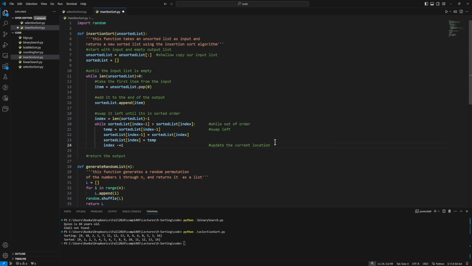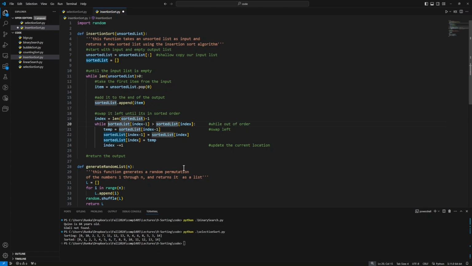Now what happens if we have the smallest item? So the item that we just picked up from our input list is the smallest item out of all of the items that we've seen so far. That means when I look to the left, that item's going to be bigger than me. I'm going to swap with it, and the next item will be bigger than me, and we'll swap with it, and eventually I'll get to the front of the list, and there won't be anything to my left. Now at that point, if I say sorted list at index minus 1, if index is 0, then that's not going to be the item we're looking for. That's going to be all the way to the right end of the list then.